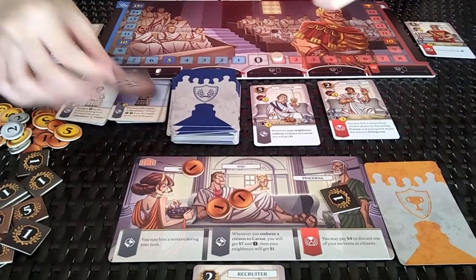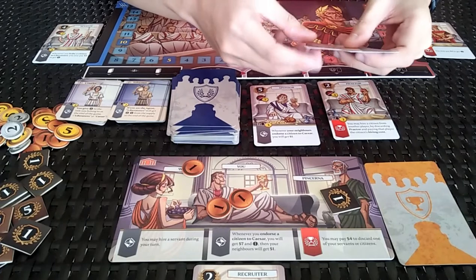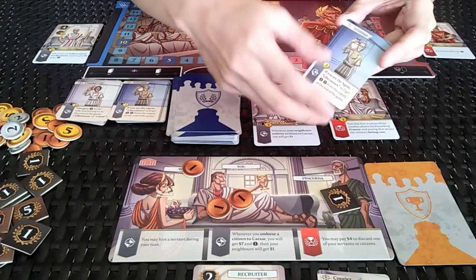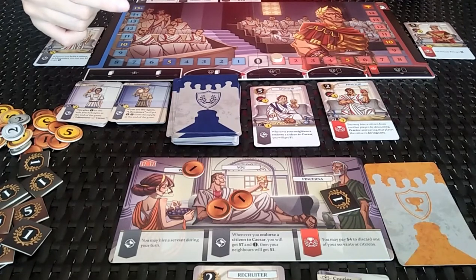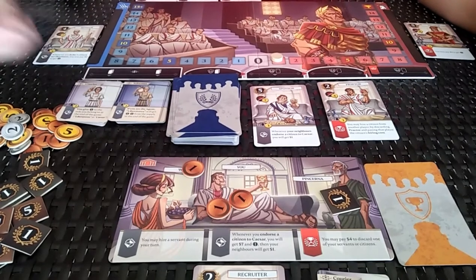So let's say you took the informer and courier. Let's say you give this courier ability to yourself, and then this informer, you give to anyone. Whenever you hire a servant or citizen, you may give it to other players or to yourself. In this case, let's say we give it to other players.